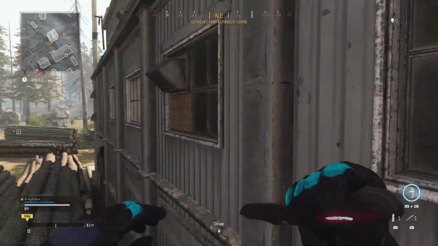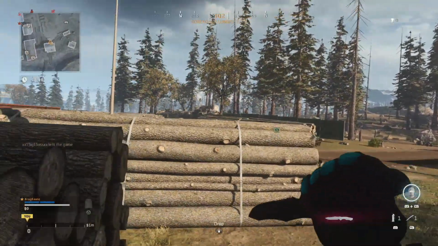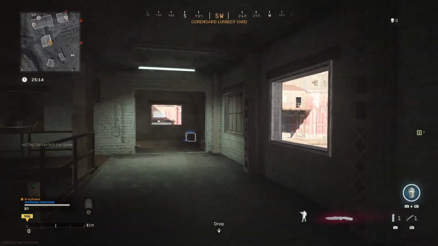You'll see me do a little route to the right here as well, where I get on this awning. You can jump on top of these logs here, mantle them, and then there's a second window here you can even get inside of as well.